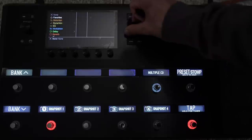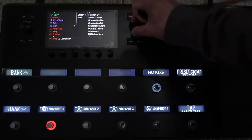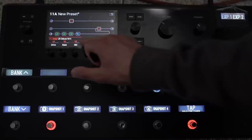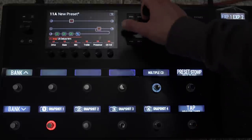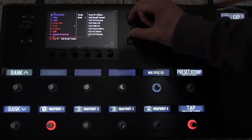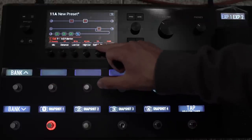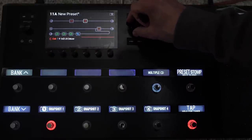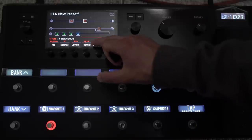So we're going to need a guitar amp. Right, what can we go for? Let's go for a Deluxe Nrm. Presence nice and low. And cab, use a 57 and a 160 ribbon. Let's try that.